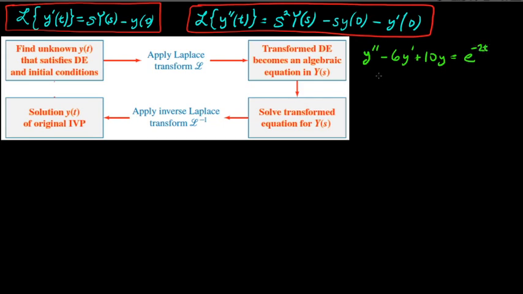And typically, we're going to be solving initial value problems. So we will be given the initial conditions. Let's say y of 0 is 0, and y prime of 0 is, I don't know, 5. Right? So again, this is just an example of something that we've done before. Maybe not this exact one, but we've solved very similar ones using a whole host of techniques, right? And this is just one more technique. This is just one more way to do it.